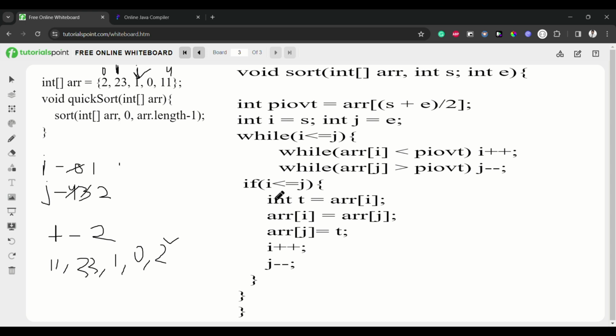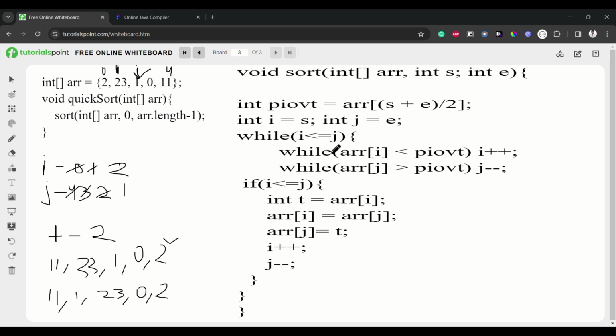Now my i value is 1 and j value is 2. Here the value is changed. Here is the resultant array for the next time. It will be 20 here, 1 will be here, and 23 will be here. Here 0 will be here, and 2 here. This is my next resultant value. After all of the execution, now my i plus plus will be done. I is 2 and j value will be 1.